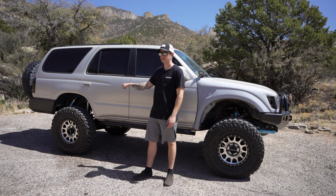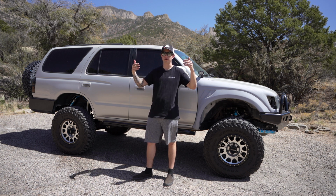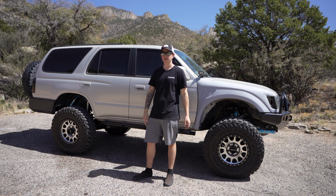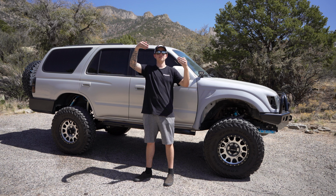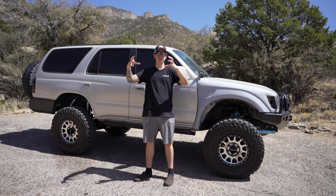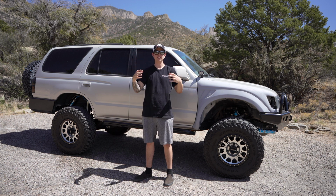And then I have extended brake lines. I have the Panhard bar drop kit to help with that geometry back there. When you lift it, your Panhard bar comes out of whack and it actually scoots your axle over. So relocating that back to level brings your axle back to center.